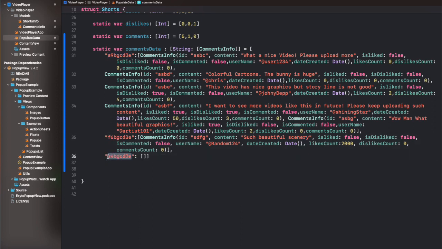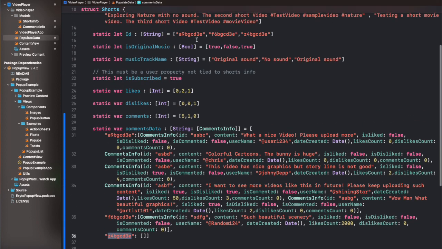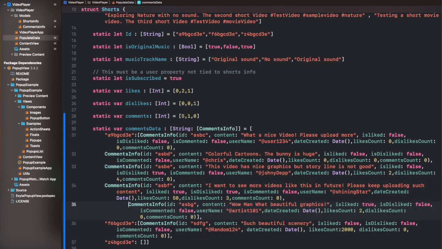You can see here, there are 5 comments for the first video, 1 comment for the second video, and no comments for the third video. I have added all of these values. All of the variables are populated with some random values that I've added. You can add any values that you would like. There is one variable missing, which is the profile image. I have used my own channel image as a profile image for all of the users, but you may add that image as well here. So this is all for the populate data update for this part of the video.